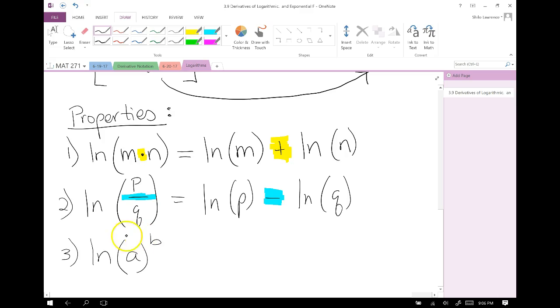If this was the case, we would have to do two embedded chain rules to do this derivative, but there's a property of logs that say we could actually bring that b out front and treat it like a coefficient. And remember, with derivatives, coefficients just get carried down to the next step in our derivative. We don't have to do anything special with them. So if b is just a number, we really just have to carry it along to our answer and not do anything special with it.